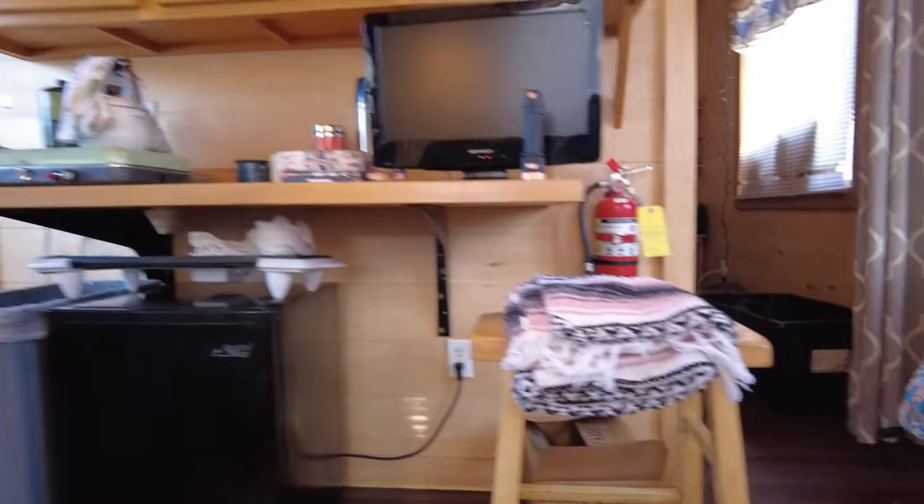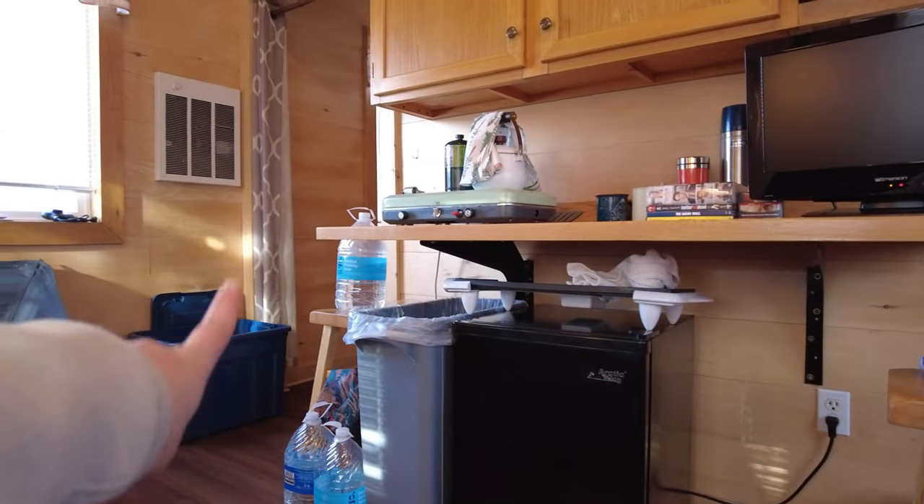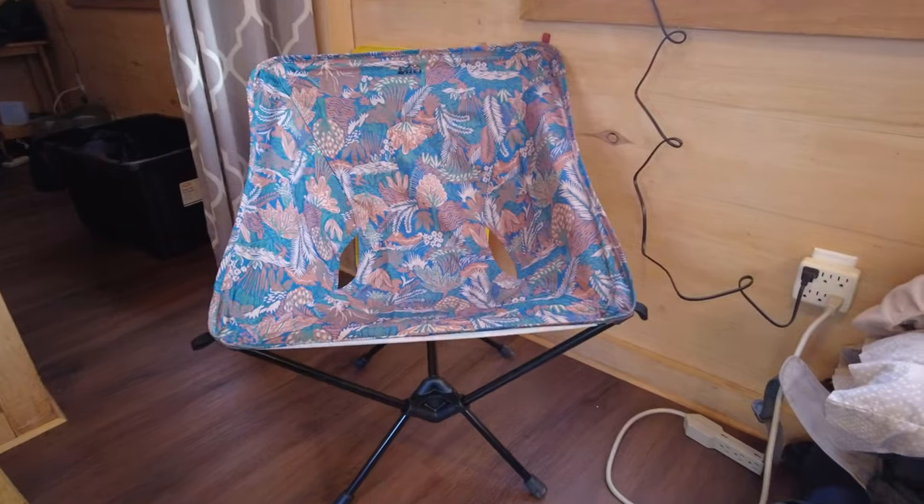There are two bar stool chairs to sit in. We love to bring these collapsible chairs — there's just not quite enough room on a futon and you don't love sitting in a bar seat all the time. These are just so comfy to sit in. My dad brought his and I brought mine because we only have four of us here, so two people can sit on the futon and two people can have chairs and we're nice and comfy.